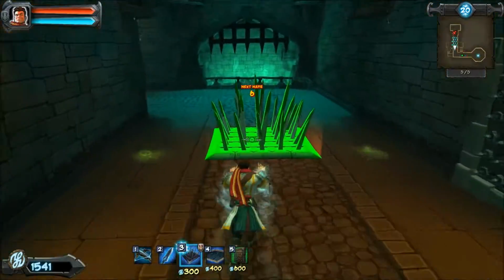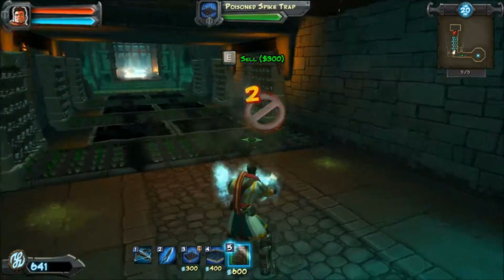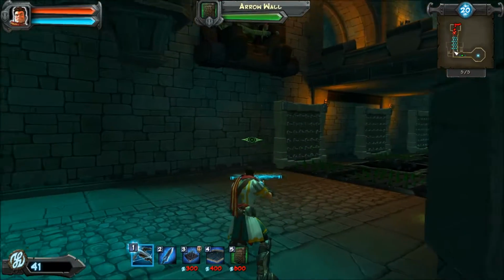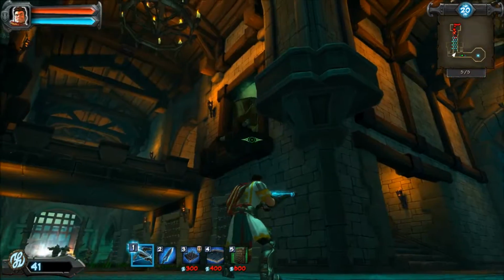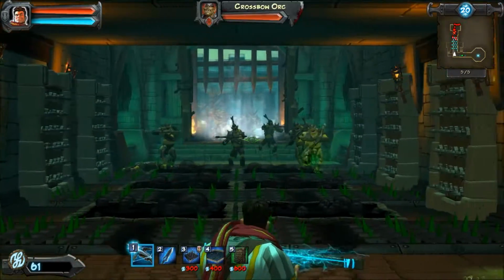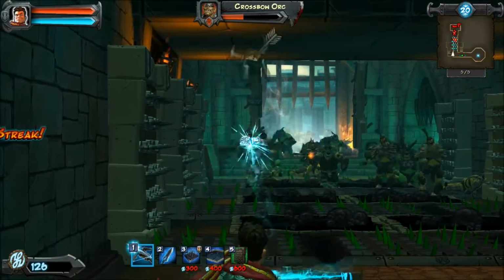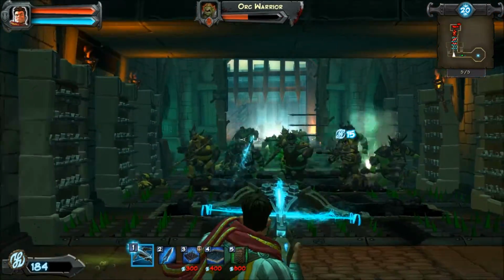Spike trap here. Arrow traps here. Last thing you'll ever see. Arrow wall there, and we've got this hallway pretty much done. Now I used the boiling acid, but it's so darn difficult to time that. And again, I don't really see a point in using the boom barrels.